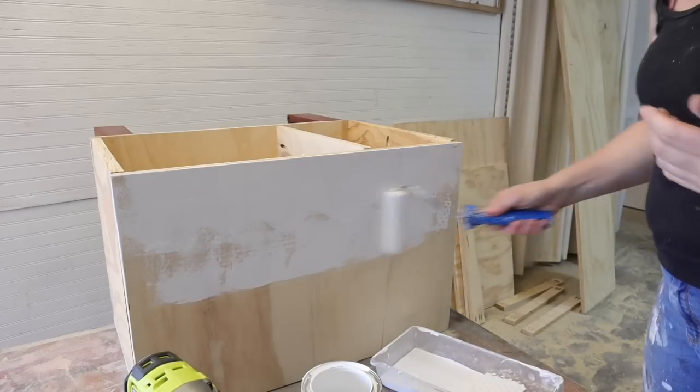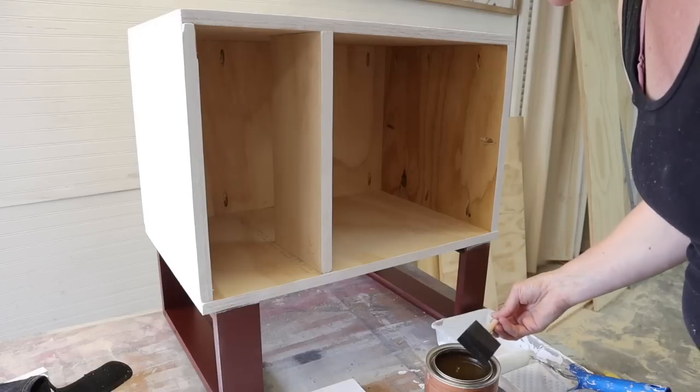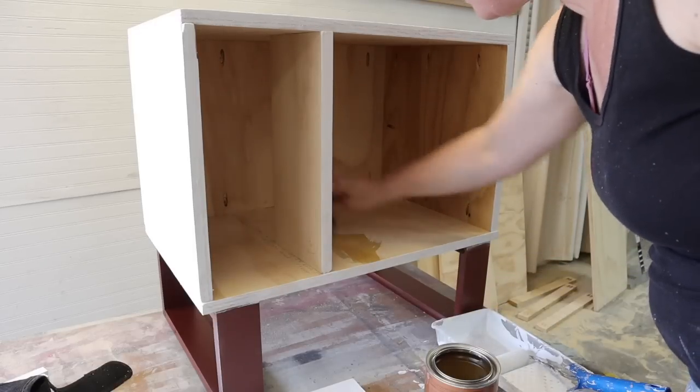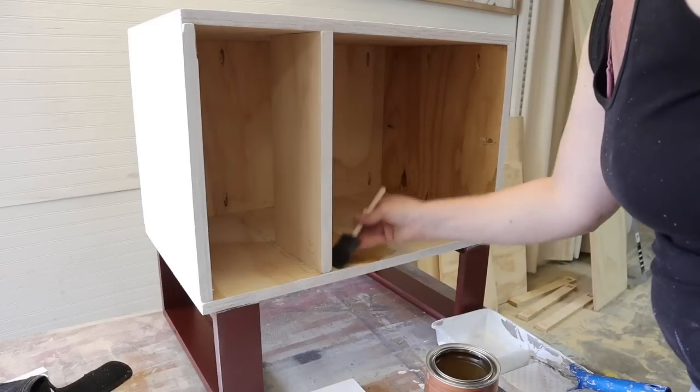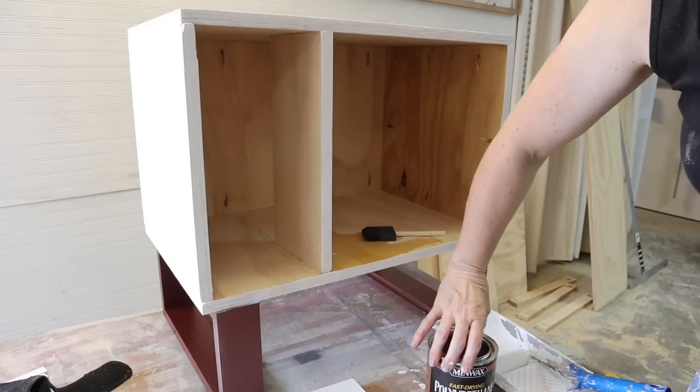Wasn't going to, but I've decided it's probably a good idea just because it'll be outside and there'll be cats in it. I have some Minwax polyurethane in semi-gloss.